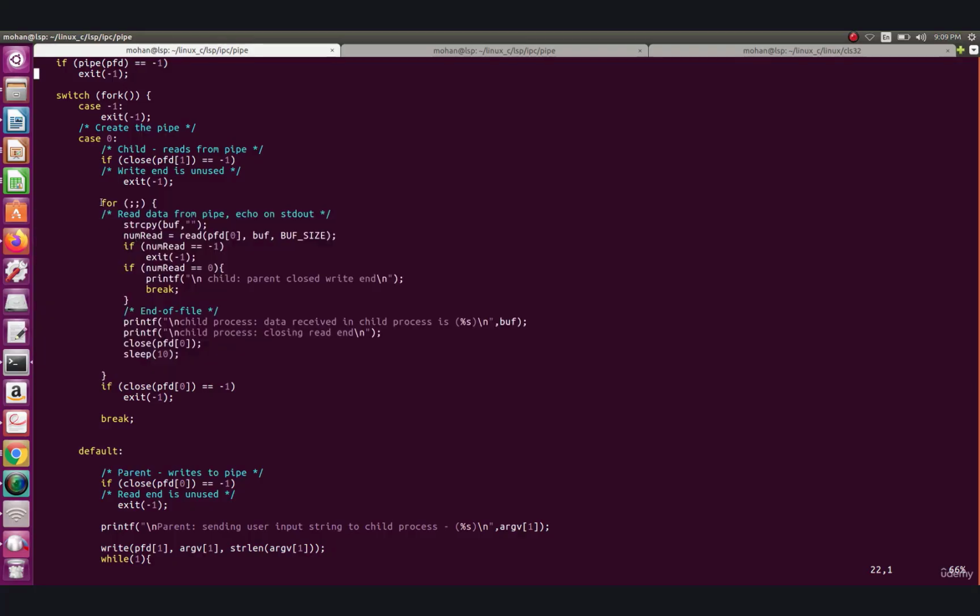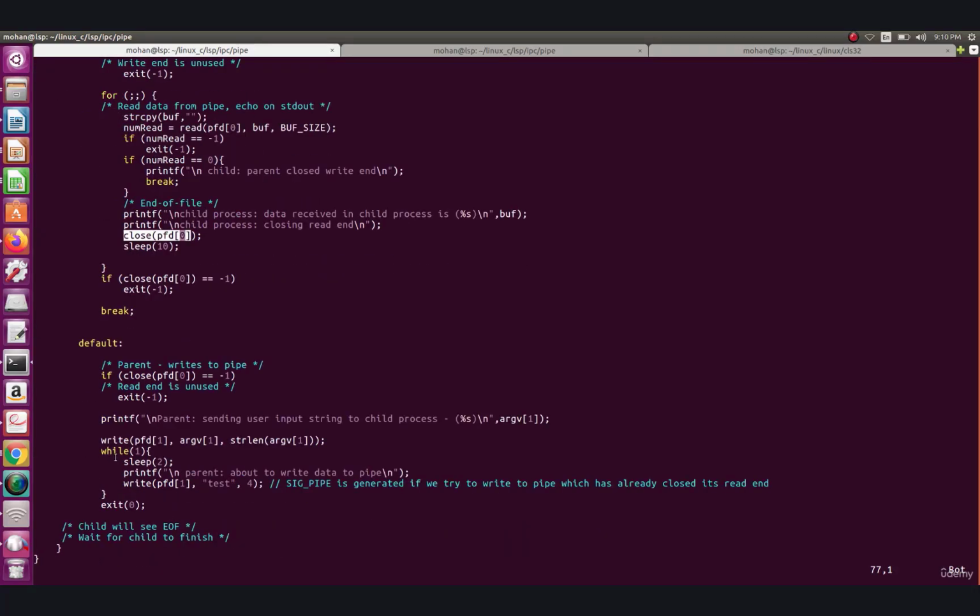runs in a while one loop or forever loop, and it reads the contents from the pipe from the read end. And now if we see here, at some point the read end closes. The process running in the child closes the read end. So as soon as the read end is closed, the process running in the write end receives a SIGPIPE.